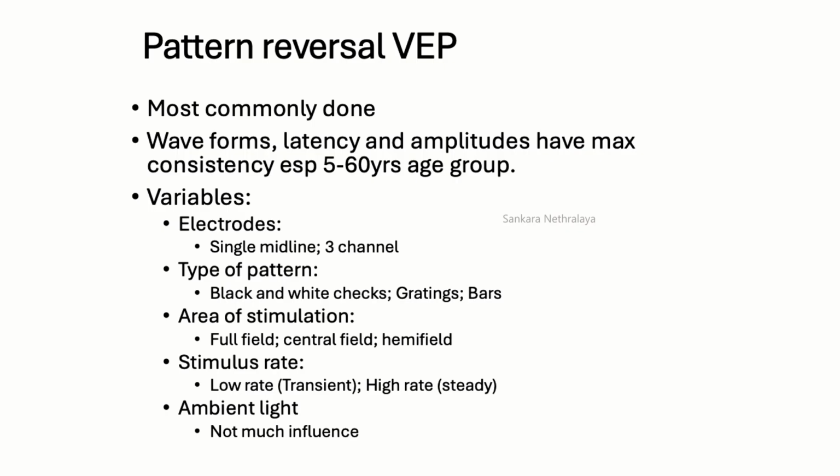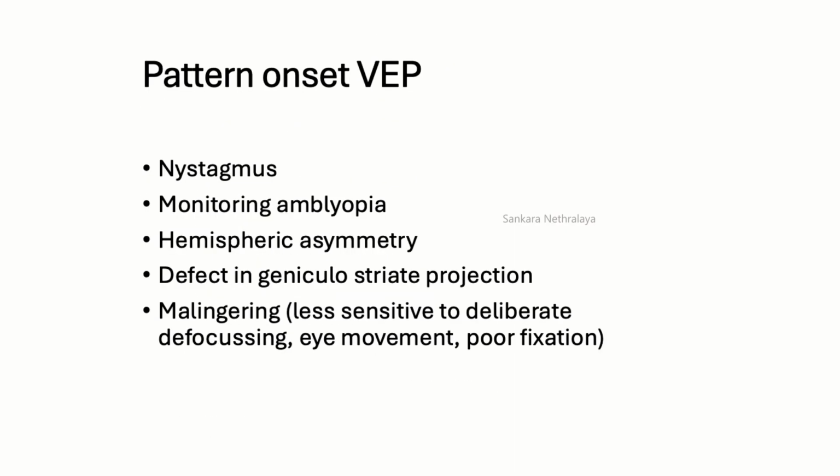Okay? Again, when you read a VEP done in a neurology lab versus ophthalmology lab, you will get confused because neurologists tend to see it upside down. Okay, all the maps are printed upside down. So what is positive here becomes negative and vice versa. But it's exactly the same. You just turn it upside down, it is the same, right? So just remember that when you read a VEP recording brought by patient from a neurology lab.